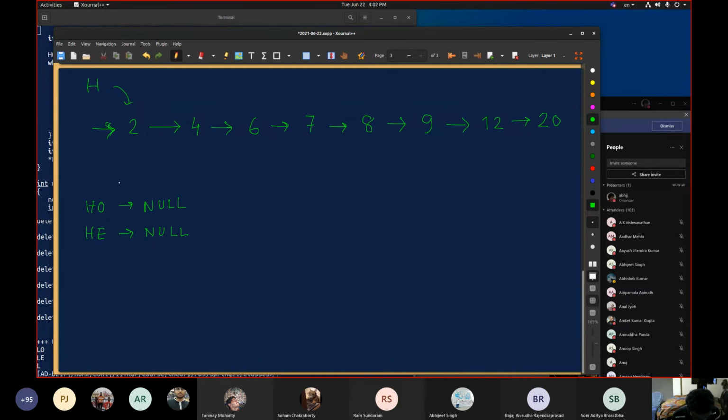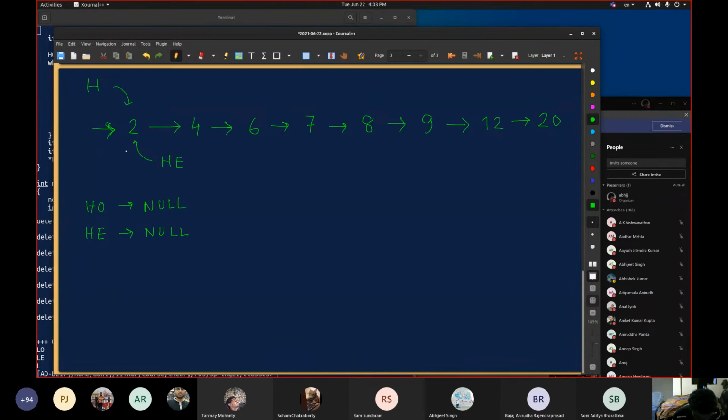So here I see that I have detected an even element. So at this point, H is even.